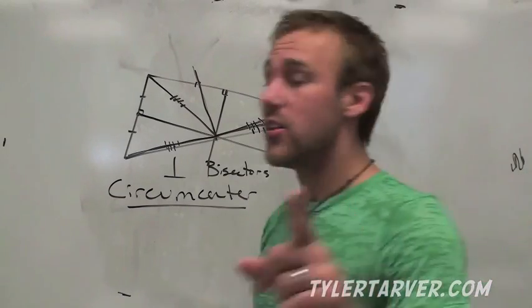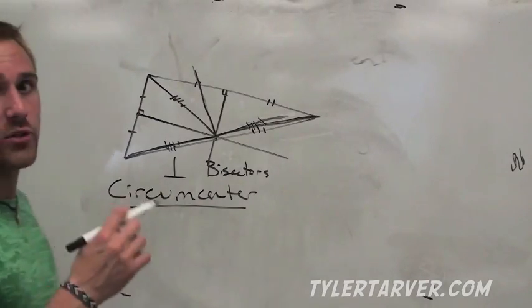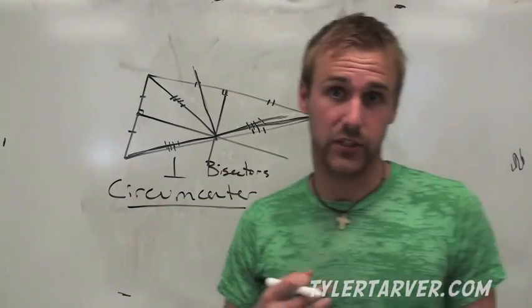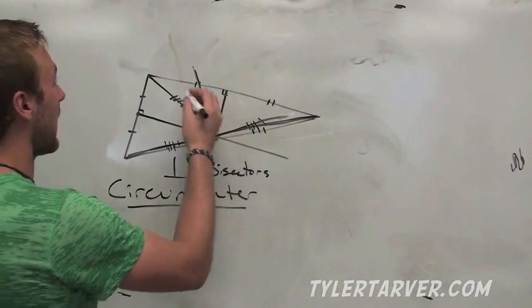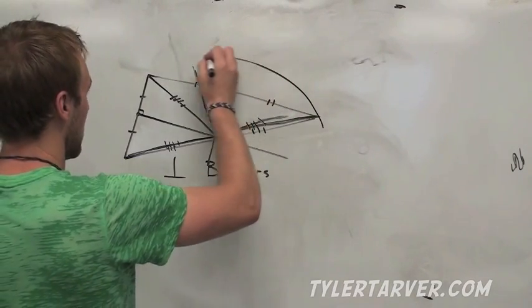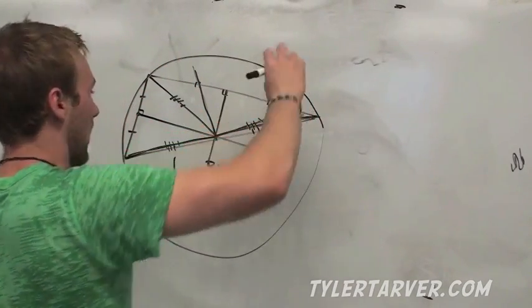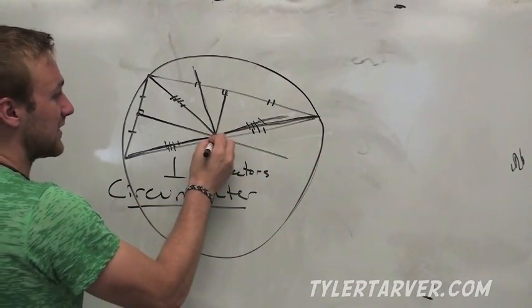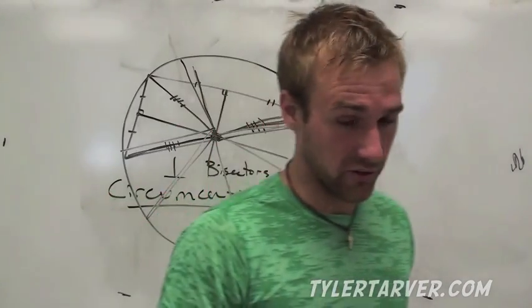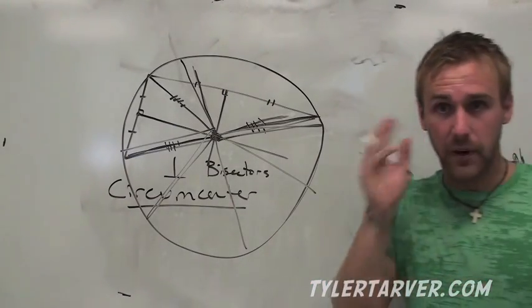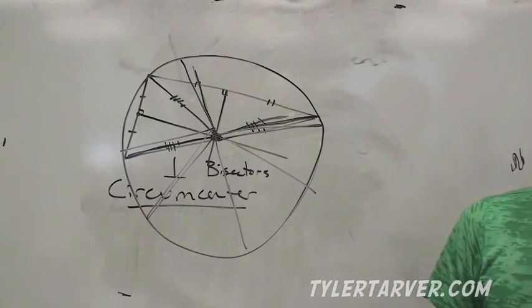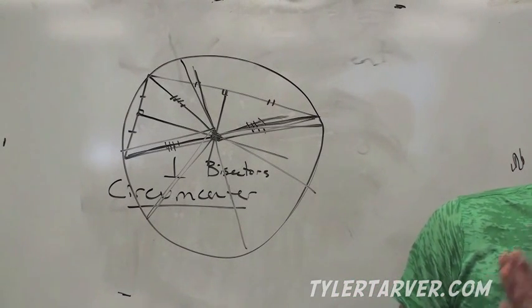Now, the circumcenter, we call it the circumcenter, it is always circumscribed inside the triangle. What you do is, that means that if I made like a circle, a perfect circle that touched all these vertices. Let's pretend that that was a perfect circle. That circumcenter, it would be in the exact middle of my circle. Same distance to everything. I'm making it a little more complicated because I thought it would look pretty, but it turns out it just looks like an ugly trivial pursuit piece. The main thing you need to know is the circumcenter is where the perpendicular bisectors meet and it's equal distant to all the vertices. So we got perpendicular bisectors out of the way.